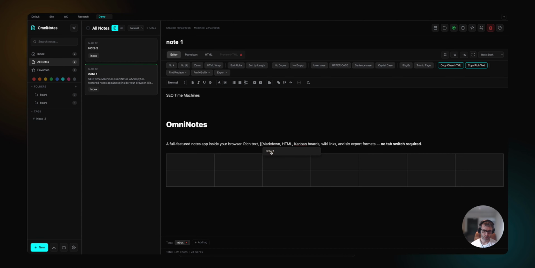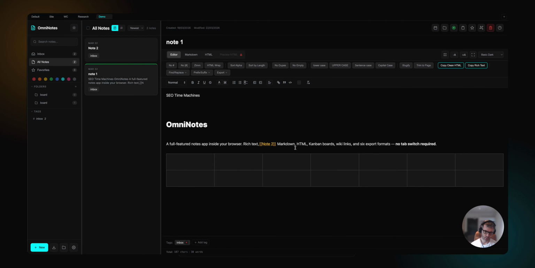You can then click the note. Sometimes when I'm recording using Loom, this causes issues. So if you don't see something working here, it does work in real life. So there you go, press enter, that'll give you the note. If there's more notes, you can scroll up and down for you to choose.